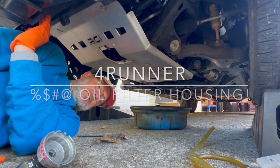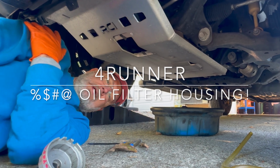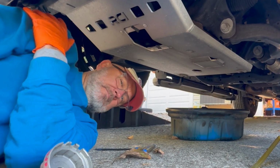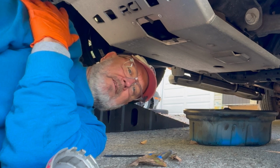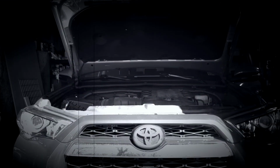Today we're going to be addressing a problem that we've been having with this Toyota engine that I think most 4Runners are going to have at some point or another. Fixity fix!